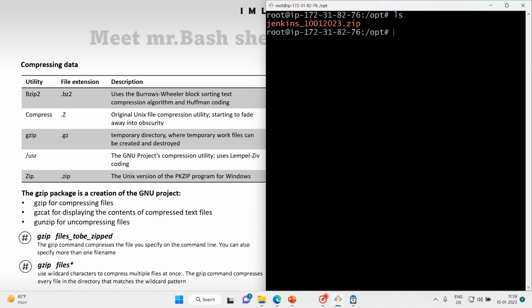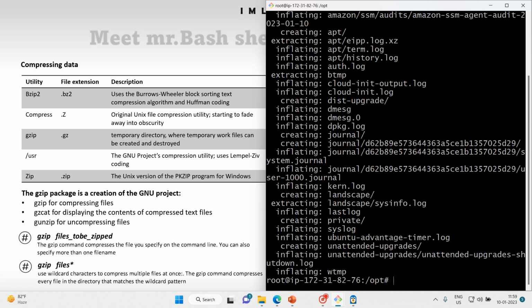So now I want to unzip it. This is an archive. I just want to unzip it using a tool. For that I need unzip. We have installed unzip also. So unzip jenkins, and we have only one file, and enter.